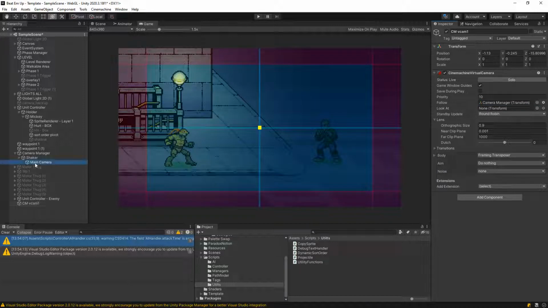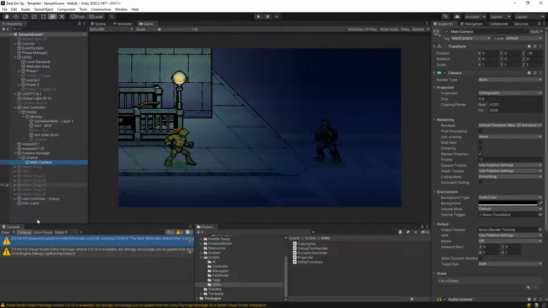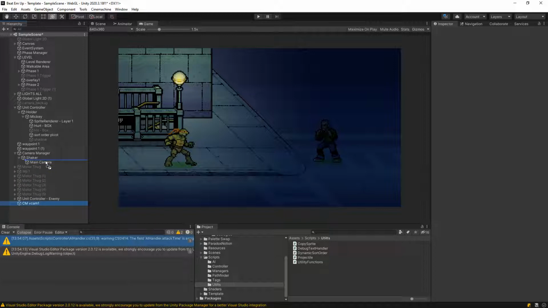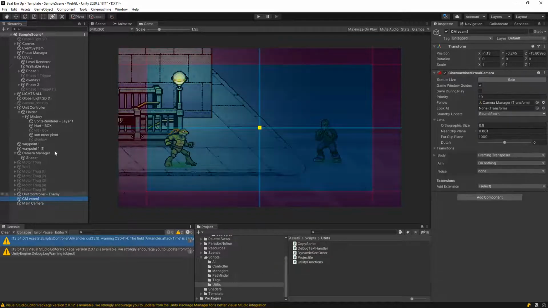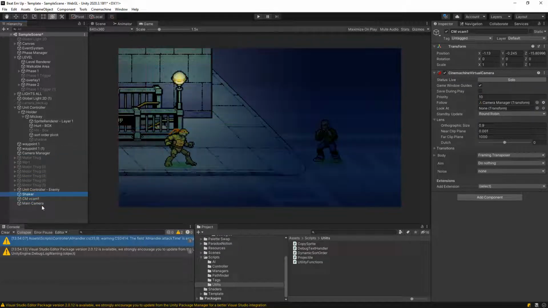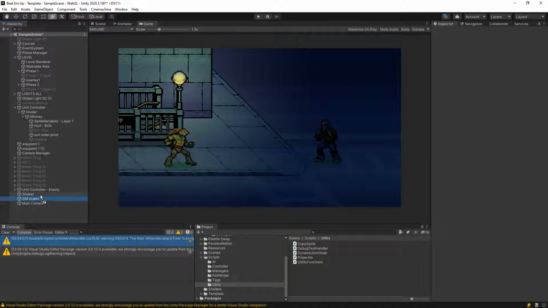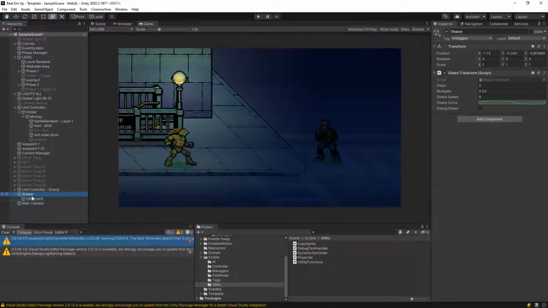Okay, I'm actually going to bring the, okay, this needs some thinking. So I'm going to break the main camera out of the Cinemachine. I'm going to bring the shaker and parent the Cinemachine camera underneath.